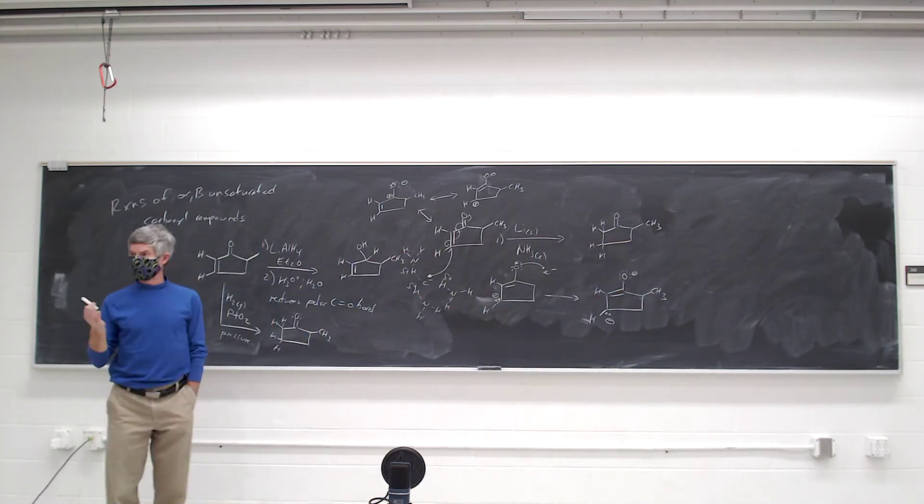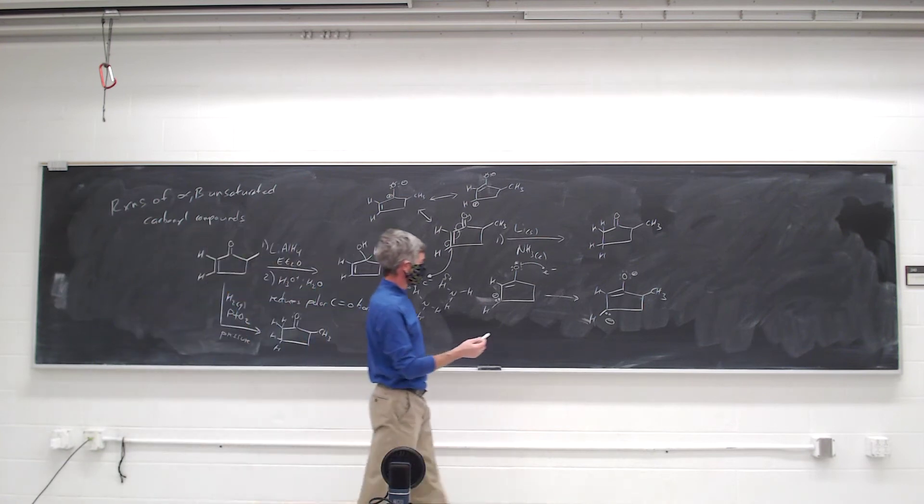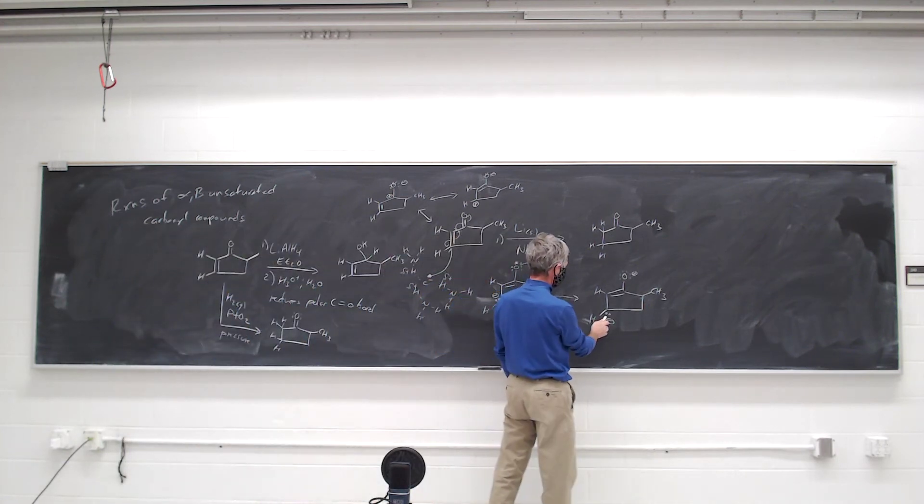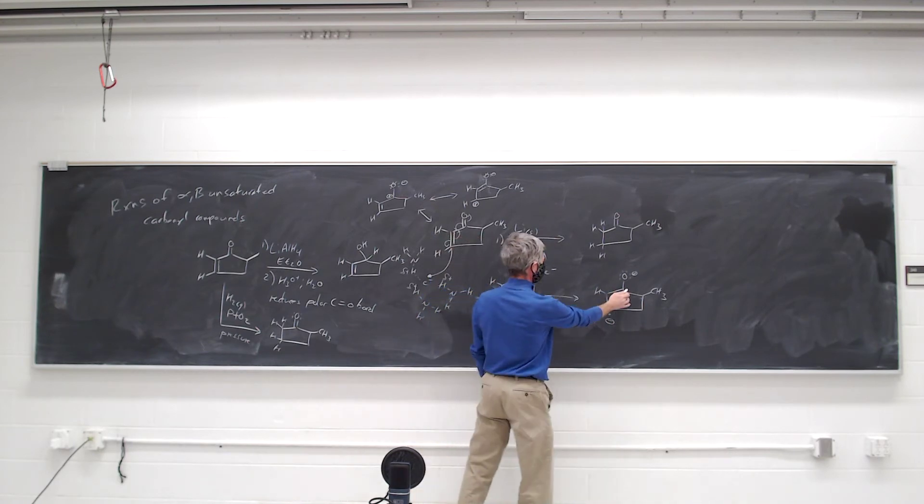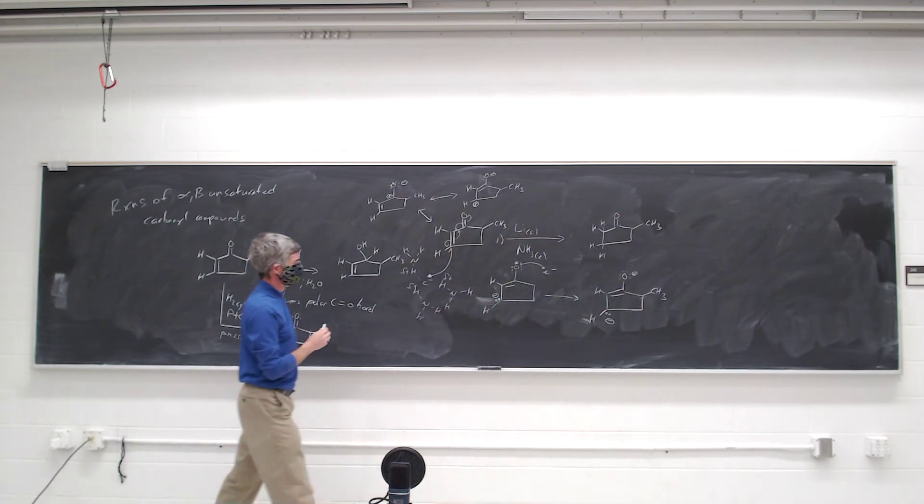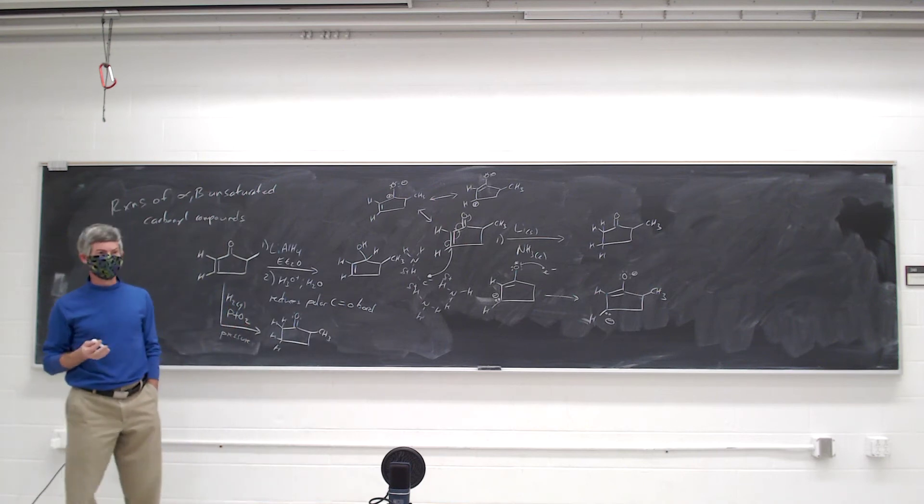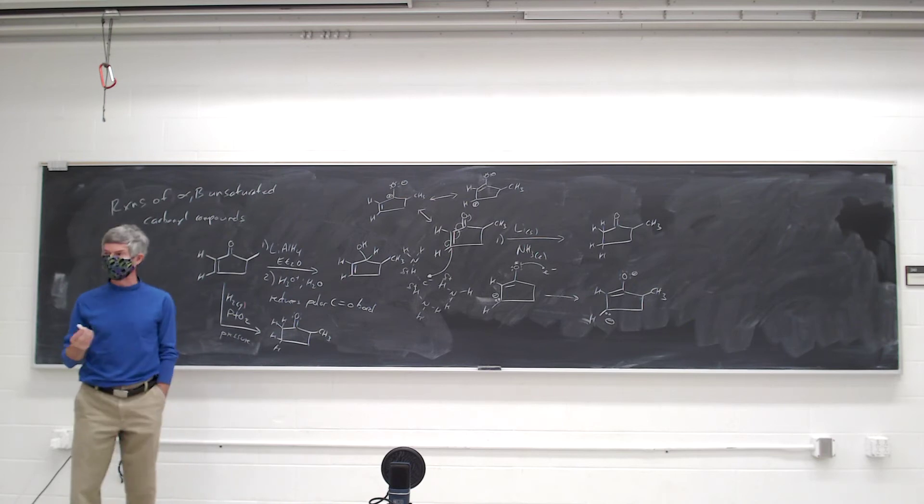The two anions want to be as far apart as possible, which is why you had to put the anion on this carbon, rather than on the carbon that is attached to the oxygen. And that's consistent with what we saw before with the reduction of the alkyne to the trans-alkene, where the two negative charges were trans to each other.